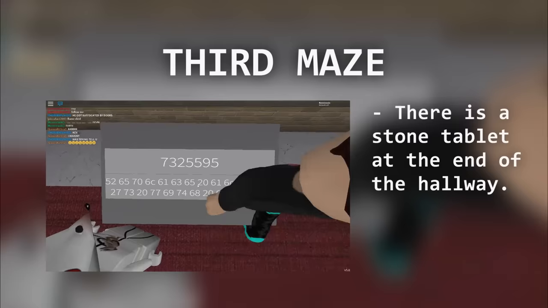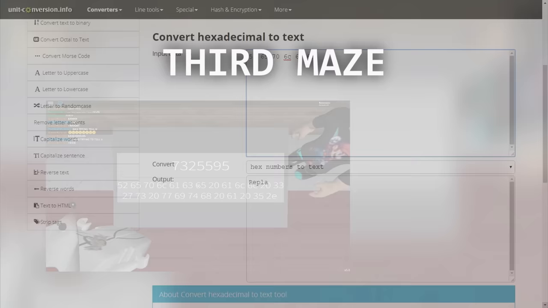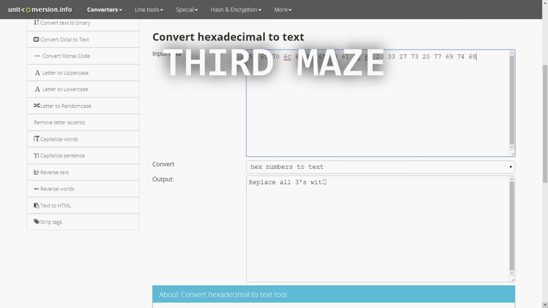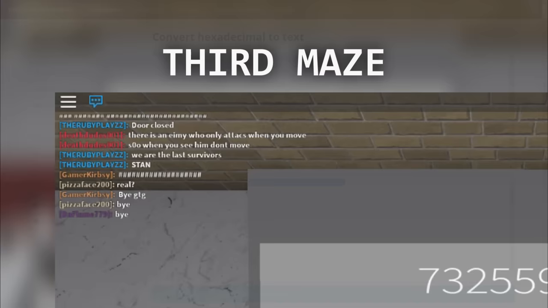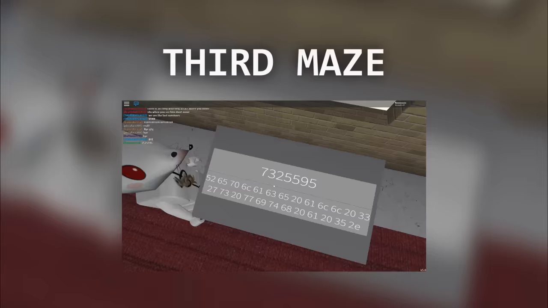On the tablet is written hexadecimal code, also known as base 16. You will need to go and find a hexadecimal, or base 16, to text translator, and you need to translate all the double digits you see down here. It usually will tell you something like change all blanks to another number. For example, this translates to change all threes into fives, as you see I'm doing right here. This will finally open the gate to the final boss.